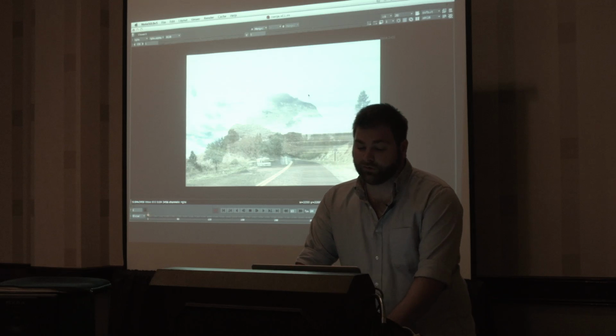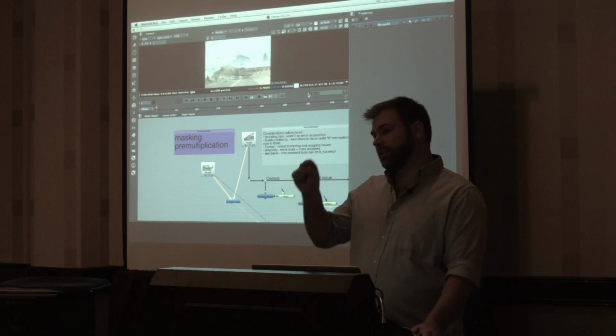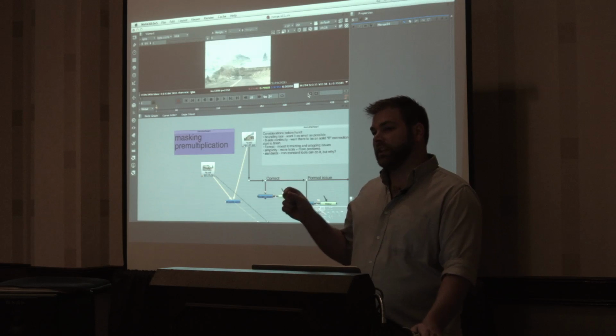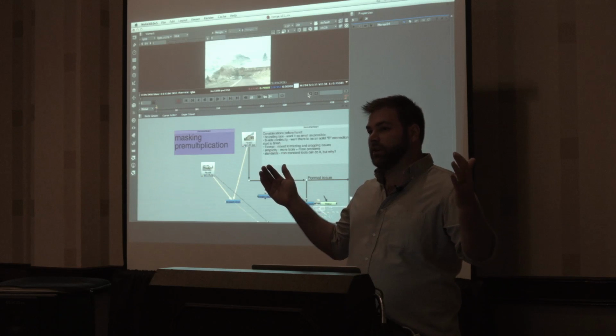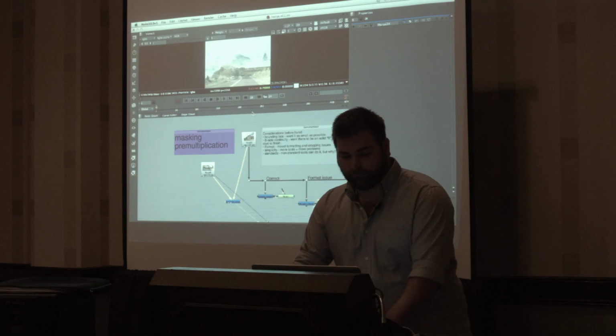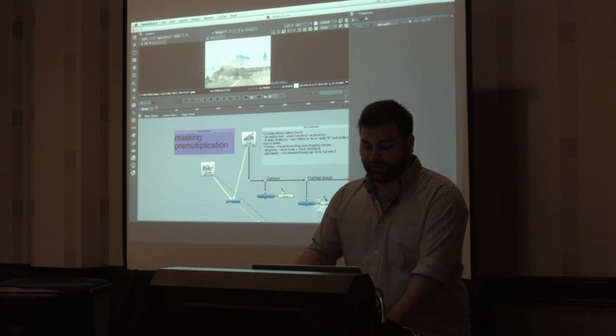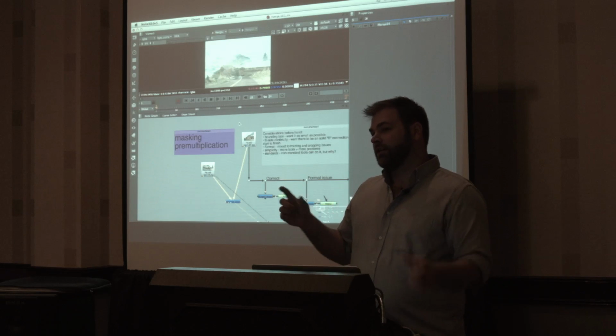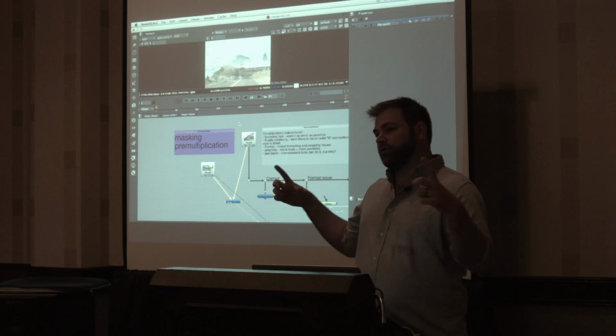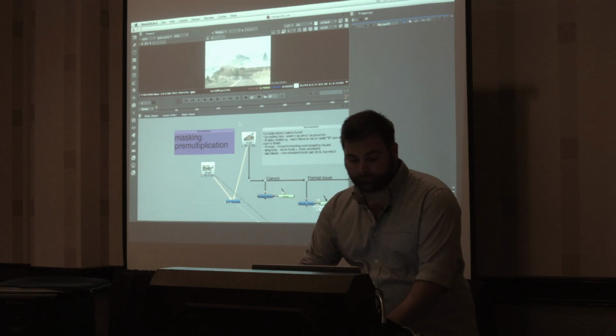That's because Nuke also, by default, takes whatever the last pixel is on the edge and then extends it into infinity if there's format that exists beyond that edge. So in this case, where we're merging one, we're taking the format information from B, but putting A in there, Nuke is extending that smaller image to fill the format.